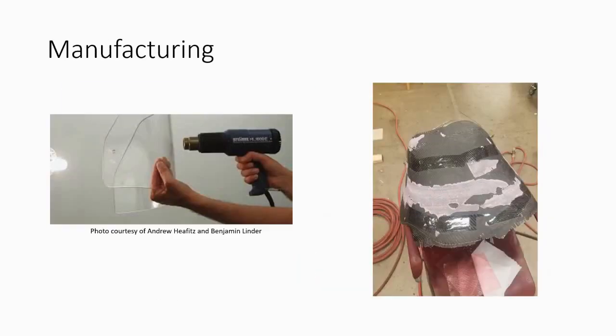3 manufacturing techniques were considered, along with 2 methods of attaching the windshield. The first manufacturing technique we thought of was riveting the windshield in place. This would occur after the fairing layup, as the fairing would have to exist already, and would be the easiest of the 3 methods. It doesn't require an extra mold, and the only difficulty is holding the acrylic in place while the riveting is happening.